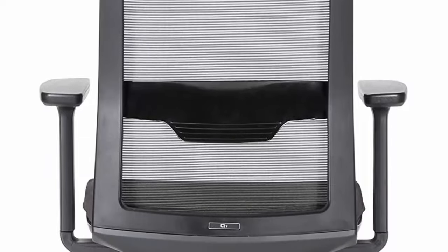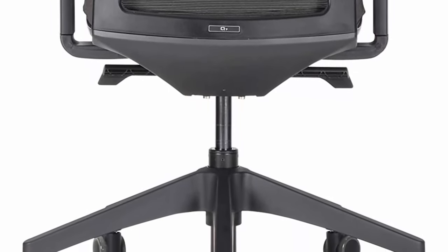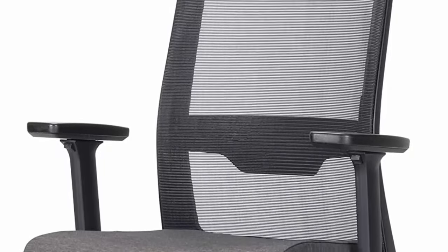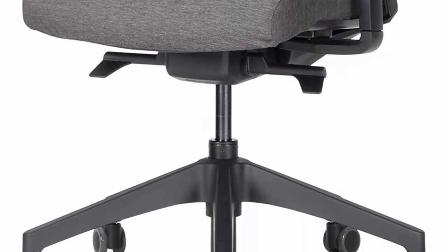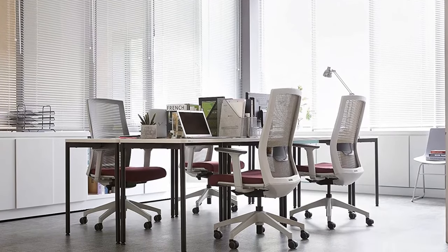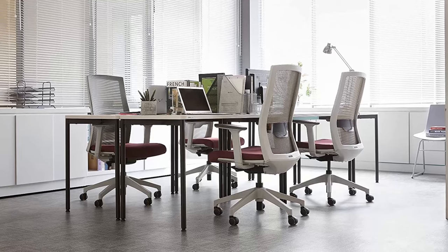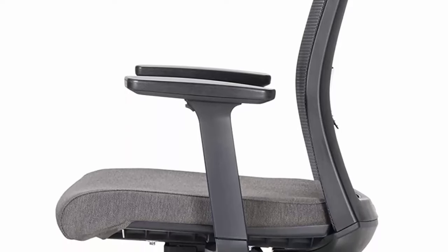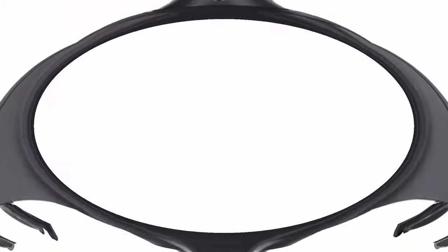The premium mesh backrest is flexible, keeps air circulation for extra comfort, eliminates sweating and moisture, and high quality mesh resists abrasion and deformation — good for sitting 4–8 hours. A weight-activated synchro mechanism auto-balance tension adjustment system designed by Donati Italy uses the user's weight to balance resistance. The back reclines 18 degrees from upright with three position back lock. Made in Korea, BIFMA tested, supporting up to 300 pounds.